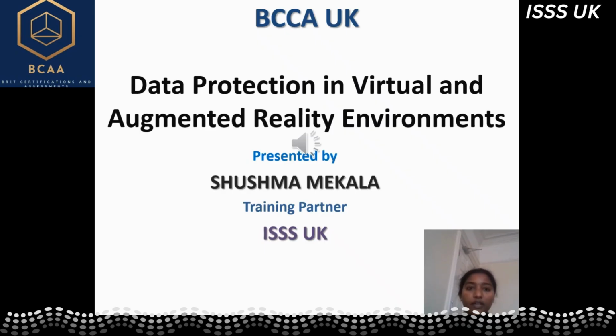Let us have an example: a virtual reality headset used for online learning. It doesn't only show the lessons, but it can also track where you look, how you move, and even the background of the room. If that information is not protected, it could be misused by someone else, for example to track your location. So we will look at these kinds of data in augmented and virtual reality, the risks involved, how to keep them private, what the principles and rules are, and how we can protect the data in privacy mode.